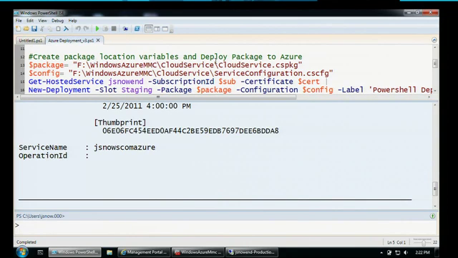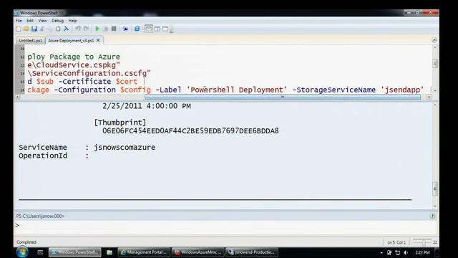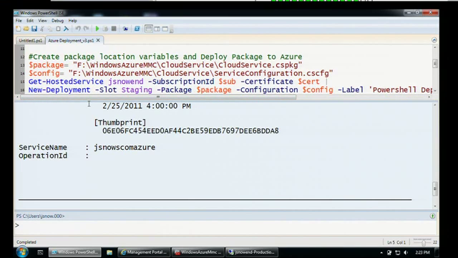When I want to do a deployment, I'm still using PowerShell, and I'm adding two additional variables. I mentioned there's two files you deploy out to Windows Azure, the package file and the configuration file. So I've created two variables pointing to where they're located. And I simply say, if you look at the bottom line there, new deployment. I'm going to deploy this to the staging slot of my account, because I mentioned I have production and staging, right? Package, I point to the package file, the variable that I've used. My configuration, I point it to the config file. I give it a label, right? And I tell it where the storage service is that I want it to point to. That's another method of deploying out to Windows Azure.